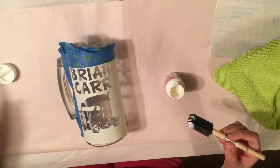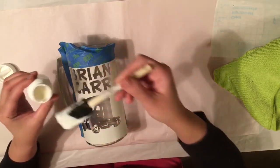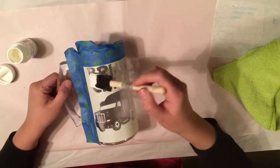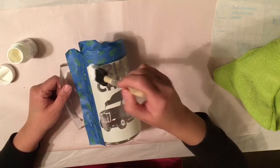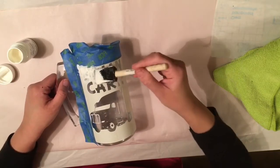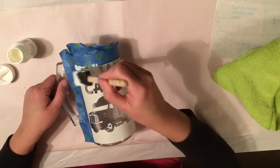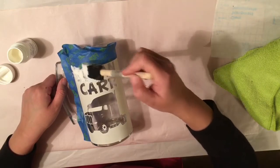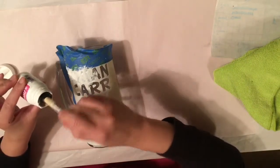Now, when your etching cream is nice and smooth and ready, just grab your applicator, put some etching cream on it, and gently dab it onto your stencil. And as you can see, I'm doing this gently. I'm not brushing back and forth so as not to disturb the stencil. So just put a little bit at a time. Make sure everything is being covered.